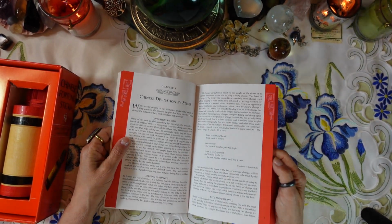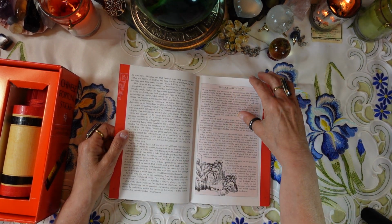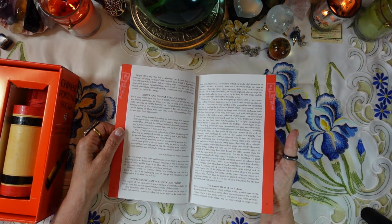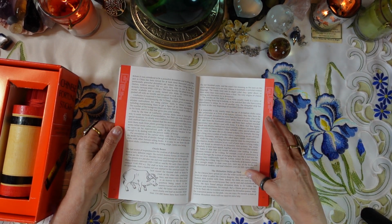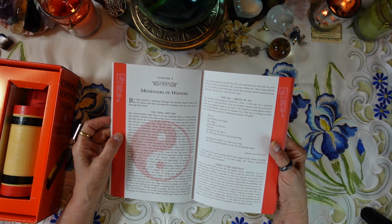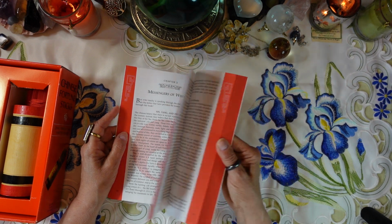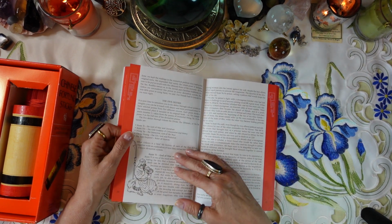Then it talks about divination by sticks, divination by lots, seeking guidance, fate and free will. There's a story here about the sage and the boy. Choice and change versus fatalism. Where do divination sticks come from? Then it talks about the yarrow sticks of the I Ching, oracle bones, and divination sticks go west. And then messengers of wisdom, chapter 2, yin, yang, and Tao. And then the Tao, origin of all, asking your question. The gods and goddesses of China, beyond the deities, creating this pack.